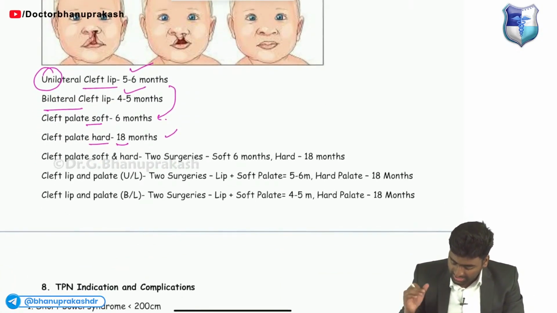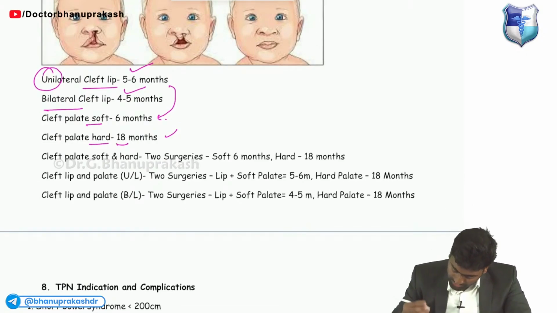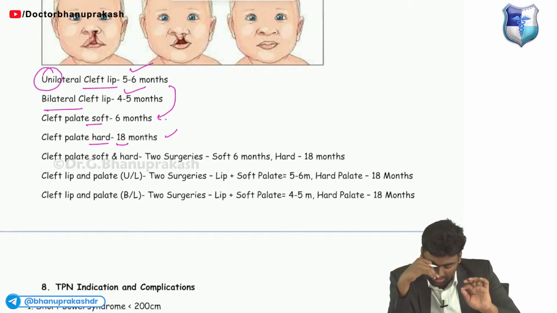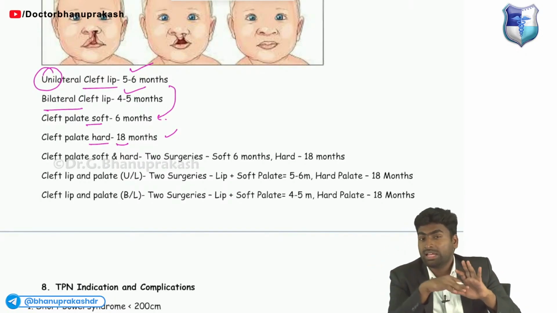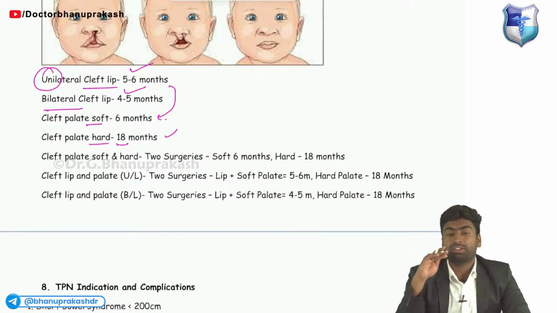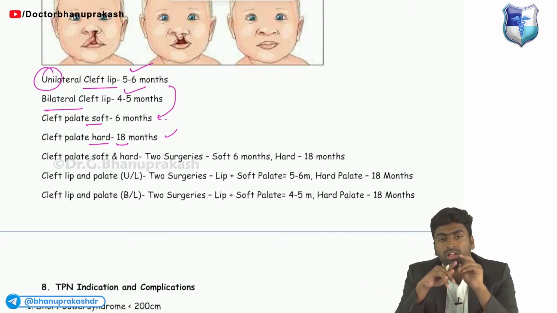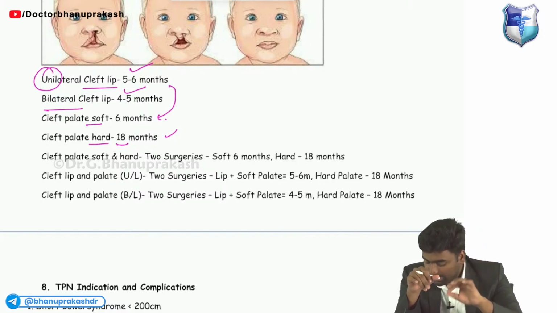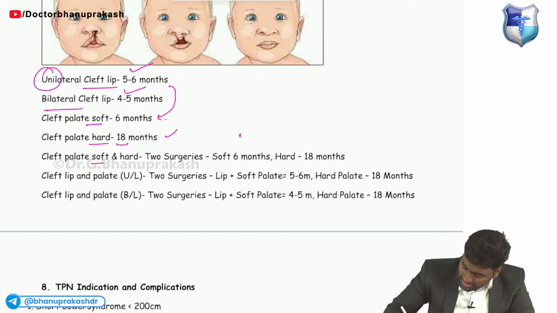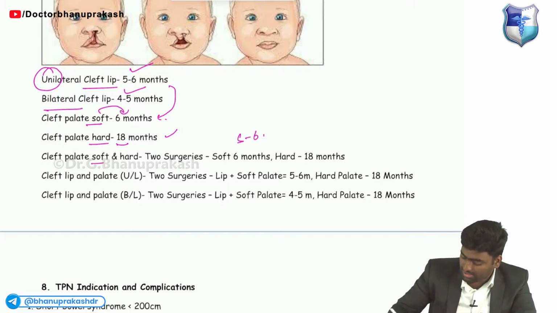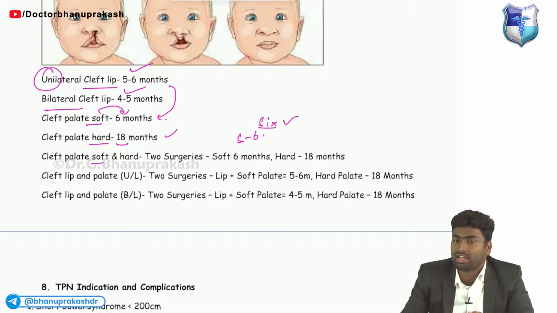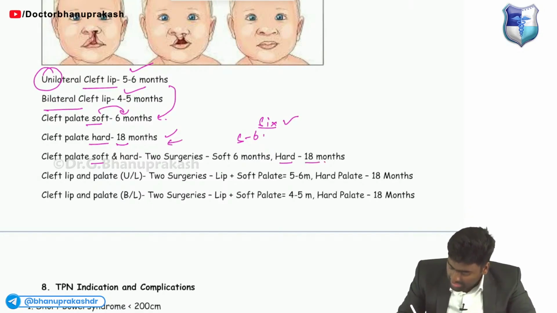Next, you say a cleft palate, which means if there is a cleft involving both the hard palate and soft palate, then we need to do two different surgeries. We cannot do it simultaneously, so we need to do one by one. See, soft palate, S for S, is done usually at 6 months. Yeah, it is due to the non-fusion of maxillary and medial nasal process. Yeah, good, Dr. Abdit Singh. Good. Fine. And the hard palate will be done at around 18 months.